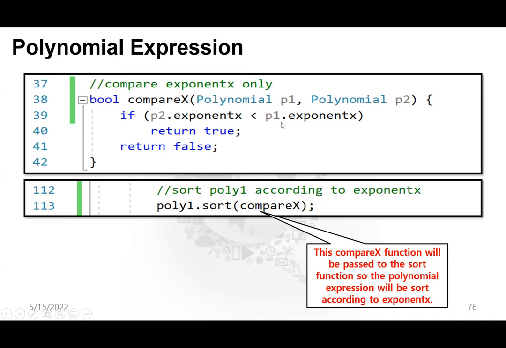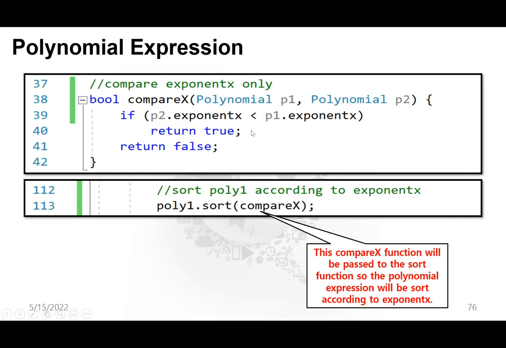For example, if inside your linked list, every node you store student information like name, the age, and let's say the IC number and so on of the student. So when you want to sort this student list, right, you need to select one of the attributes to sort. Like you want to sort according to their name, or you want to sort according to their age, and so on. Then you write your own compare function, and inside the compare function, you indicate what you want to sort according to. Okay. So it is something like this.